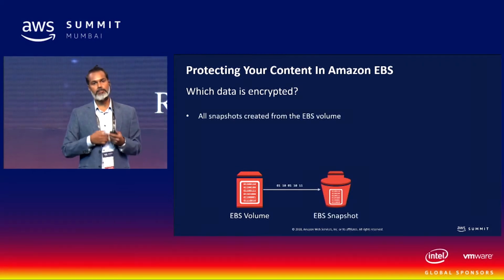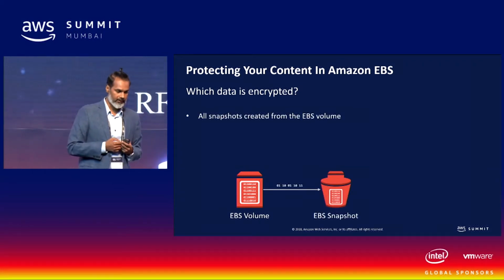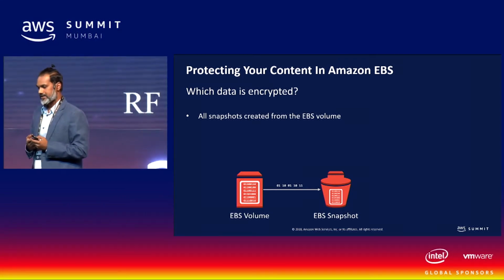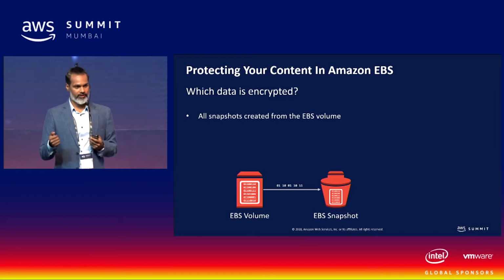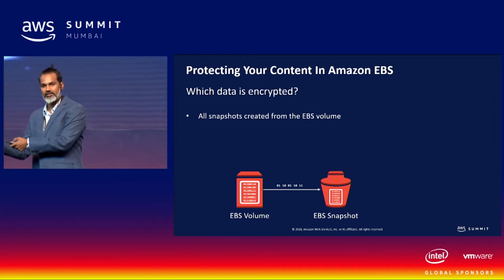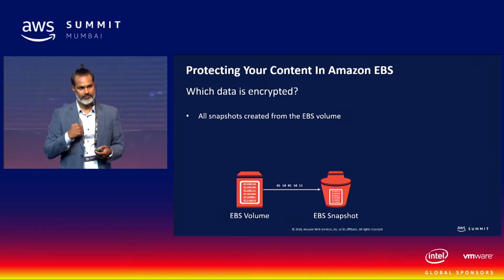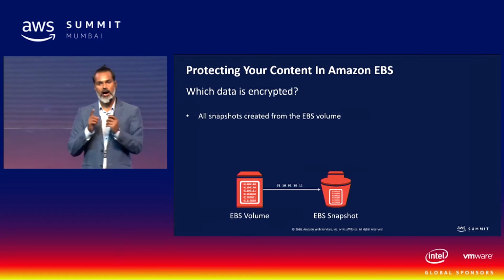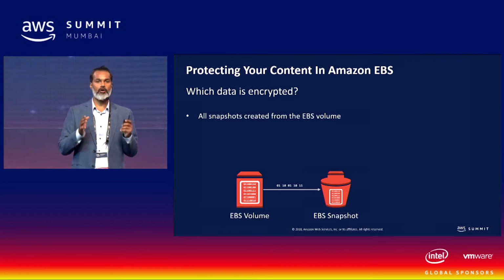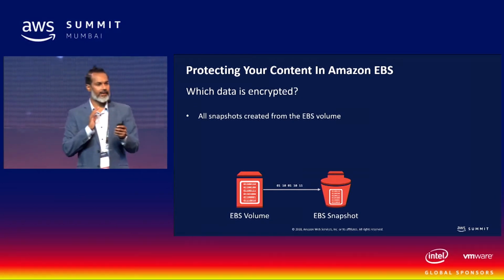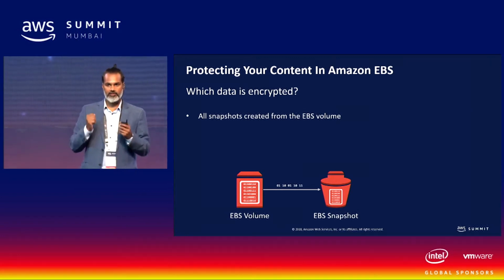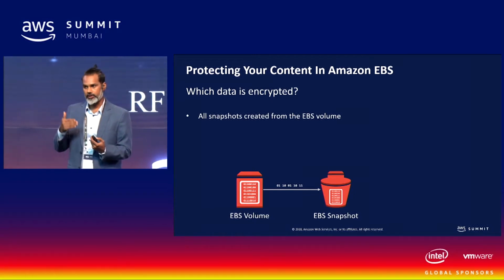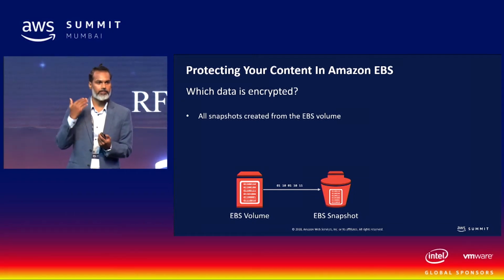Now, the snapshot which has been created, one of the methods to exfiltrate data is you have a volume, somebody created a snapshot out of it and attached it to a different machine and extracted the data. That could be a mechanism, but if your EBS volumes are encrypted, the snapshots will also be encrypted. That means they could not decrypt that snapshot. If they create a volume, that volume is also encrypted, and for decryption it still requires the same key and the permissions.